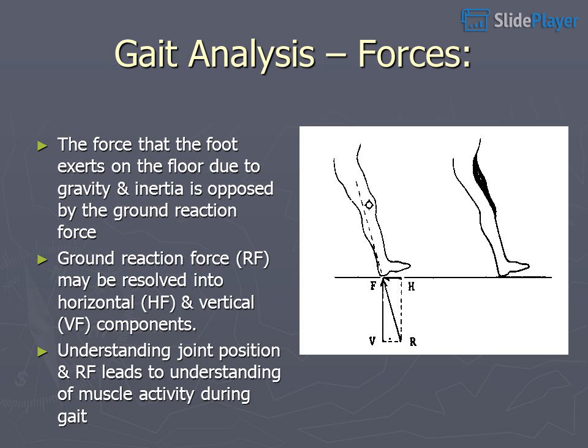Gait analysis. Forces. The force that the foot exerts on the floor due to gravity and inertia is opposed by the ground reaction force. Ground reaction force, RF, may be resolved into horizontal, HF, and vertical, VF, components. Understanding joint position and RF leads to understanding of muscle activity during gait.